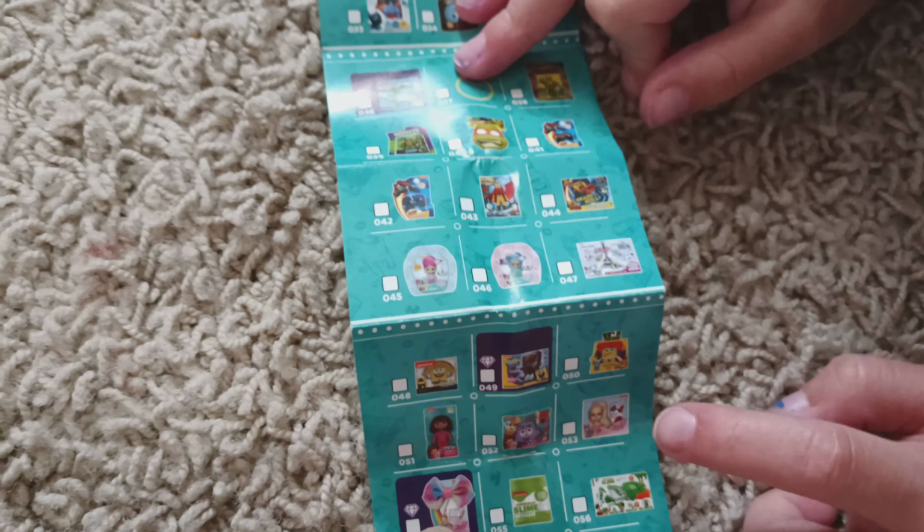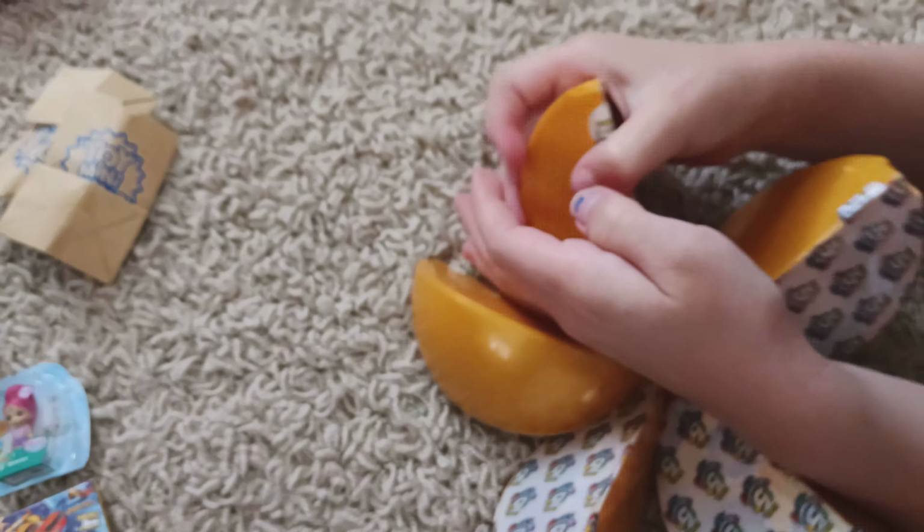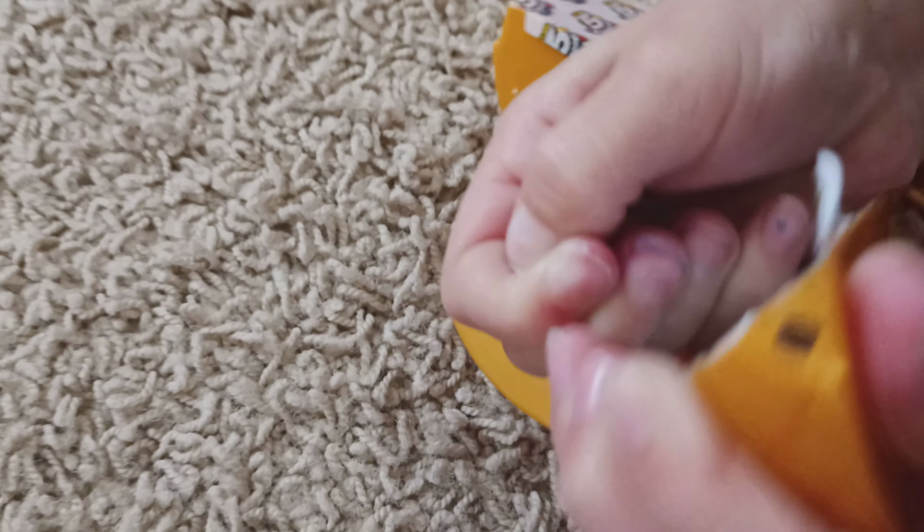Okay, guys, so I just got it open. Now let's see. What could it be? I think I might like the food better than the toys. That's adorable. It's kind of big though for Barbie size. The toys fit perfect. Oh, sorry. Let's open it. Let's start again.